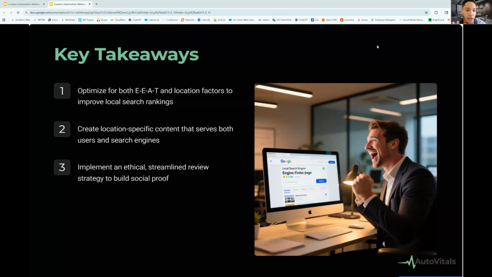Very key. And then implement an ethical, streamlined review strategy to build social proof for your Google business profile. So all the reviews, all of that good stuff. And yeah, I think that's pretty much it. With that, I will open up the floor to questions, if there are any.